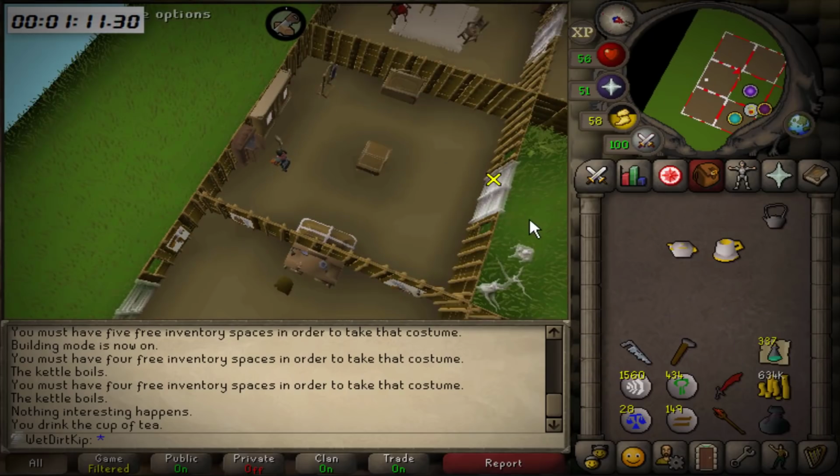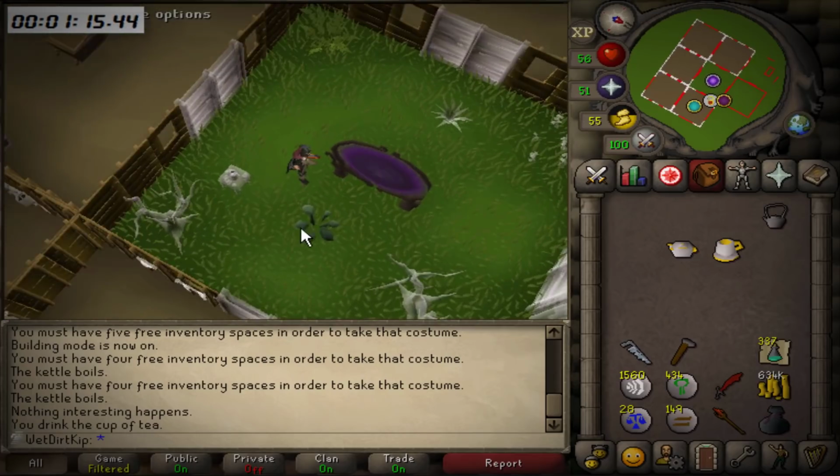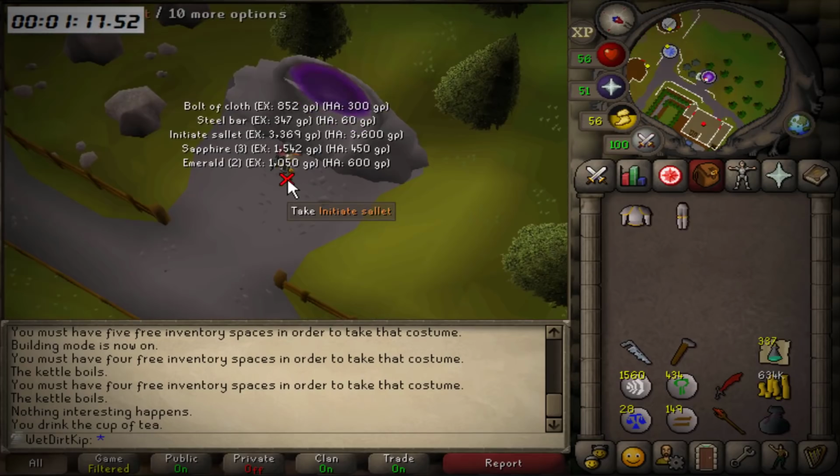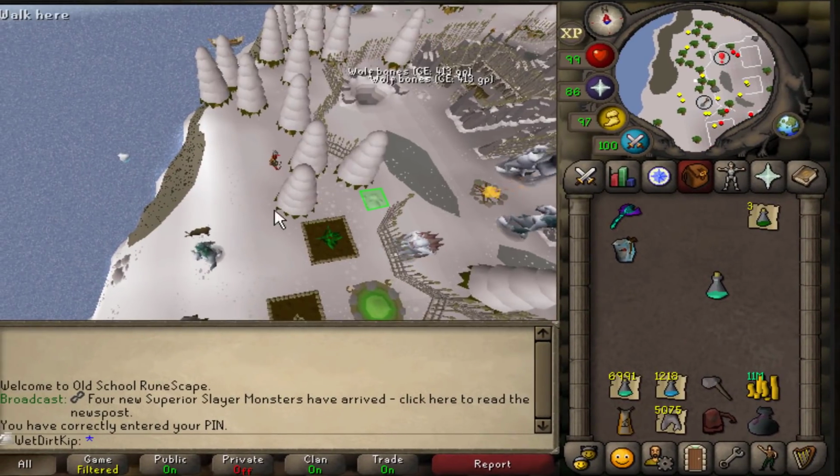Now I'll put the stuff back in here. Now let's run back outside and grab our stuff. And we still got plenty of time left. We got about a minute before all this stuff despawns. Nice. The color of the herb patches apparently now correspond to whatever you just planted there.